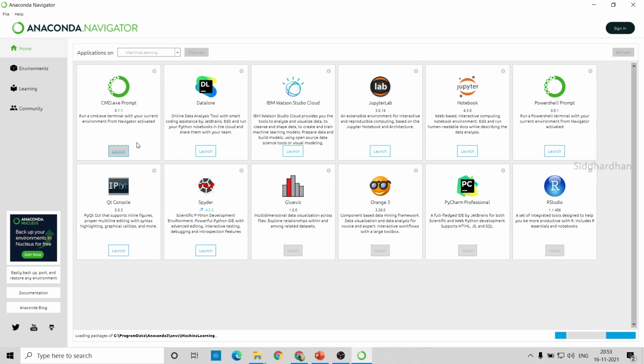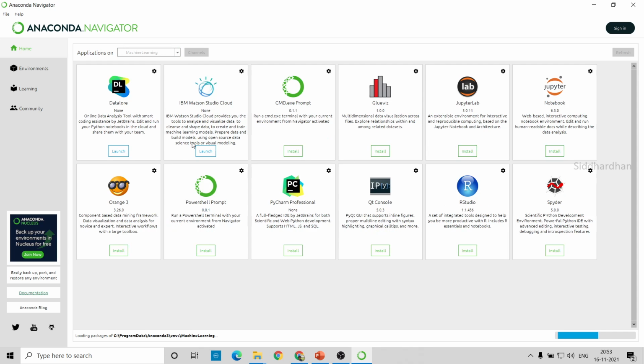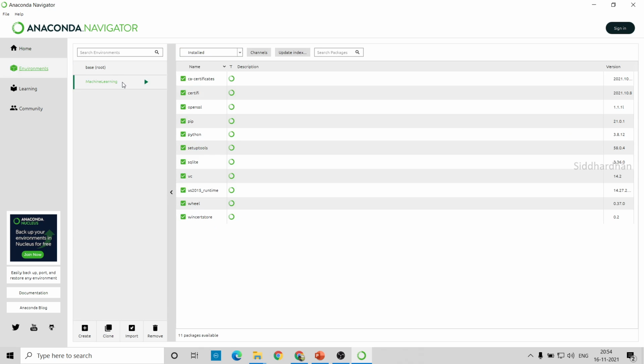As you can see here, the Spyder IDE is not yet installed. Only these two apps are installed. You can go ahead and install this Spyder IDE. This is going to take some time, so I'm not going to do this. Once you complete all the procedures, you can install the Spyder IDE and this Qt console. Now we can come to this environment, and in this environment we are going to install our Streamlit library.